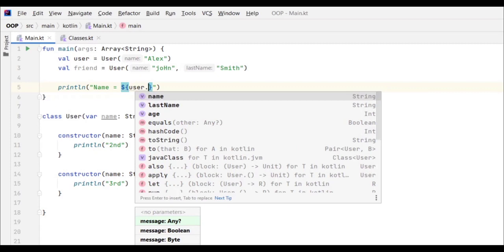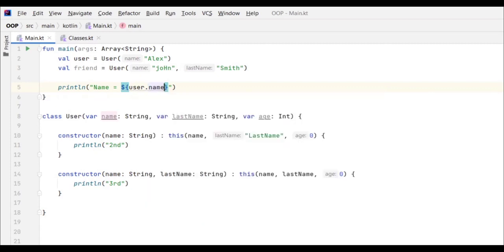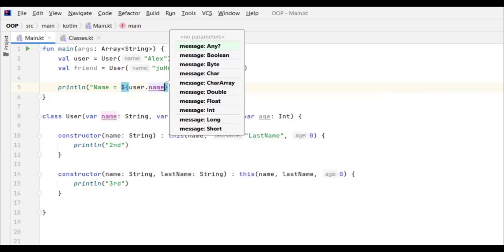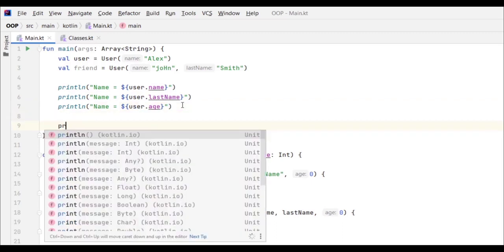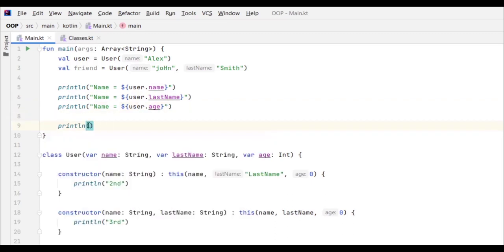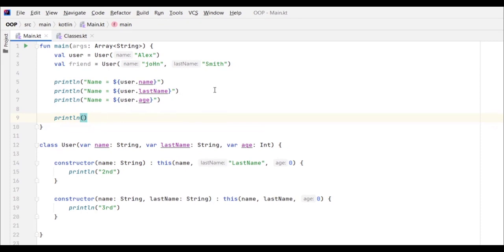Now let's call the properties on this object. So let's type name. Now let's press Ctrl+D 2 times, and let's put here last name and age, and let's also add a space between the information about the two objects to make things more clear.